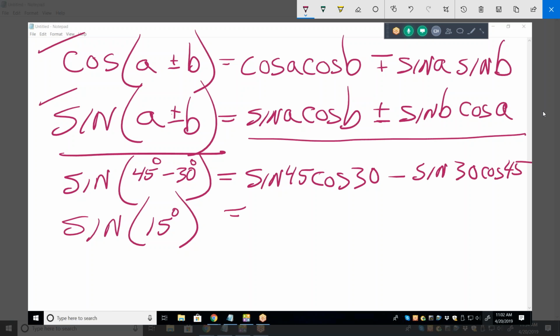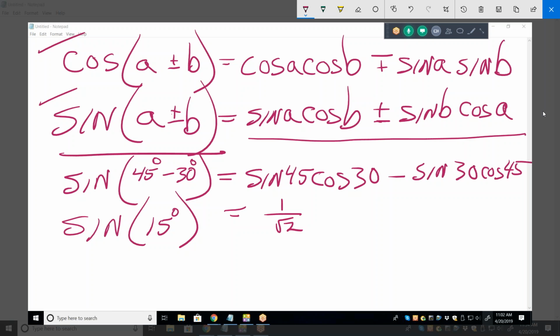What's the sine of 45? We just did that. What is the sine of 45? You can see why you want to memorize these, right? You don't want to have to look them up at all, ever, because there's four of them. If you don't have them memorized, it's really tough. It's 1 over square root of 2.